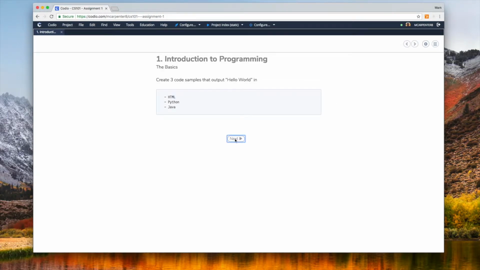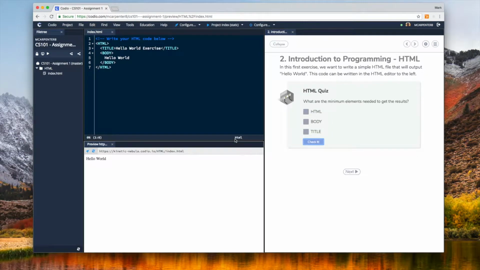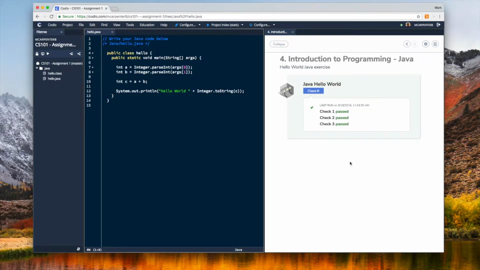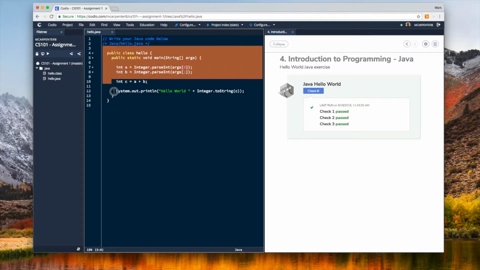The intro page is fine. We'll remove the code from the HTML and the Python page. On the Java page, we want to have the code for teacher view reference. There are two ways of doing this in guides. You can comment it out within a page so that only the instructor can see it.